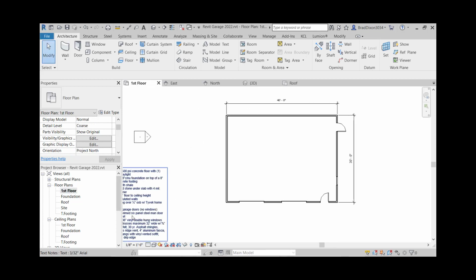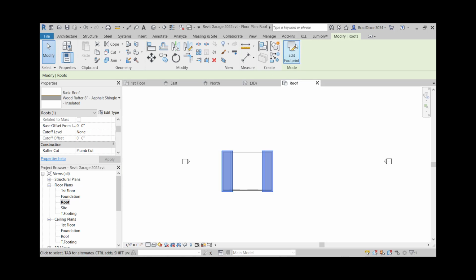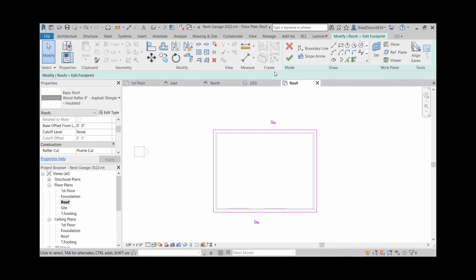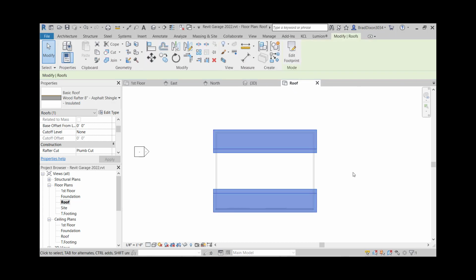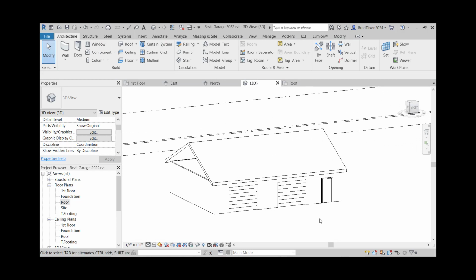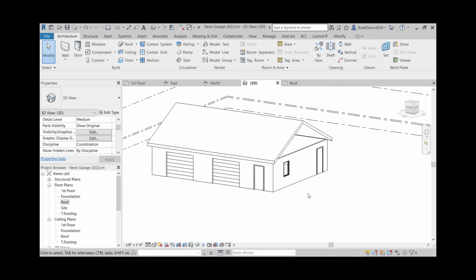The other thing that I can do is go back into this roof and make it so that it slopes from these two sides instead. I'll just real quickly show you what that looks like. Again, you don't have to do any of this right now. I just want you to understand, whenever you orient your building, all the different things that come into play. So now I have something that looks like that from the front. It completely changes the look of the building.